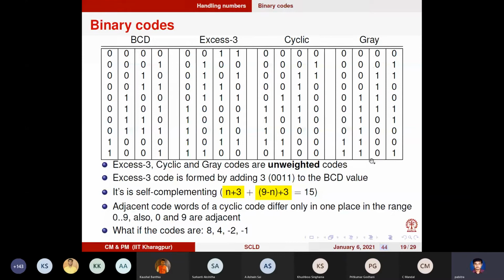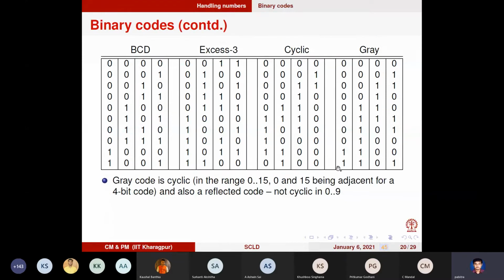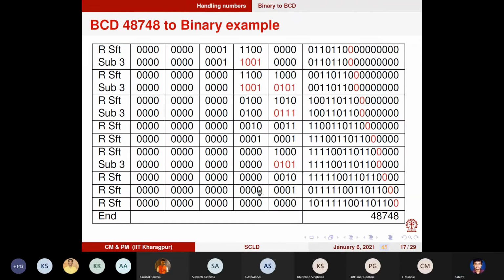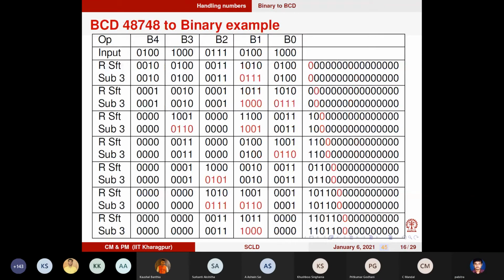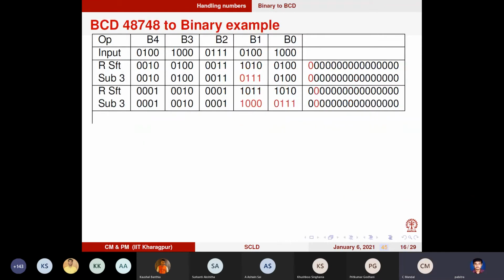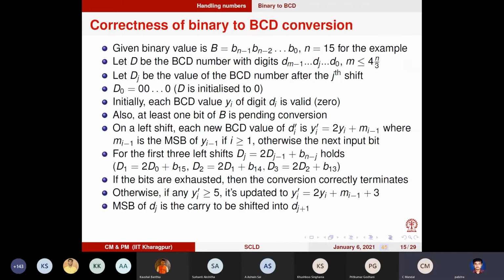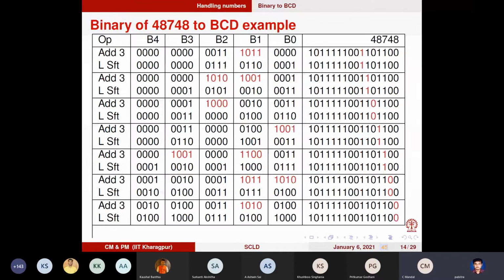We'll come back to how you compute this gray code, but before that, let's get back in the first place to how to construct BCD codes. How to construct these BCD codes. CRM, I think CRM will take over.